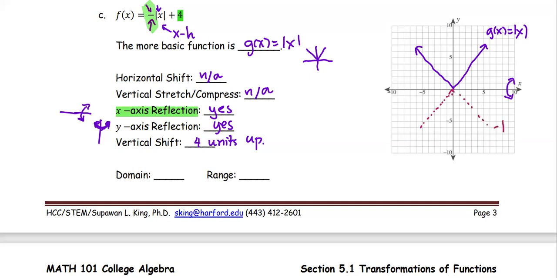This is the absolute value with the negative sign in front. And after that, we shift it upward 4 units from 0,0 - go up 1, 2, 3, 4 up there. So we get the graph of f(x) in this form. This is -|x| + 4.